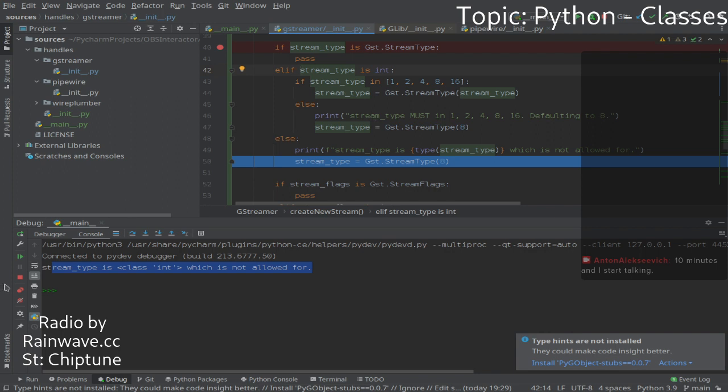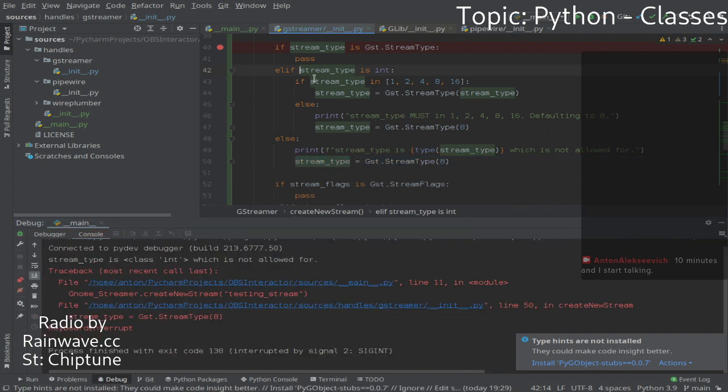Okay, our type check failed in elif. So I try to type of a string type equals type int.